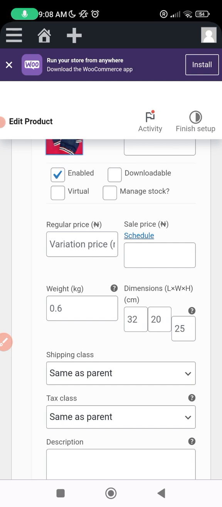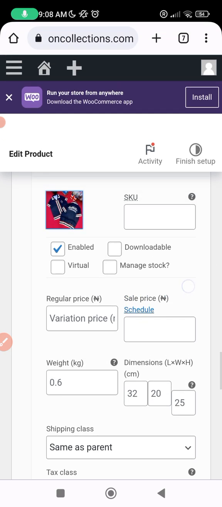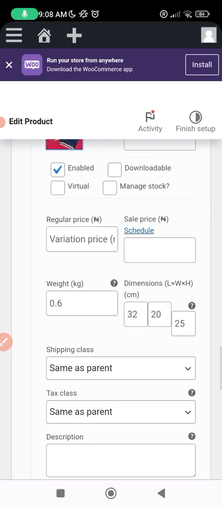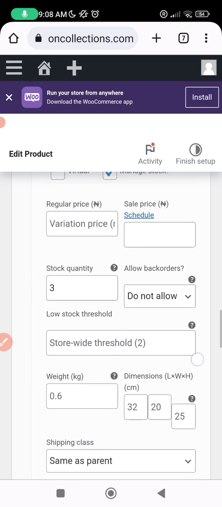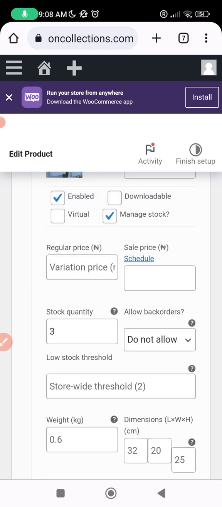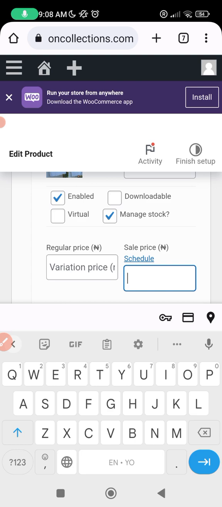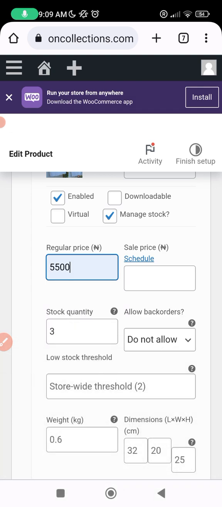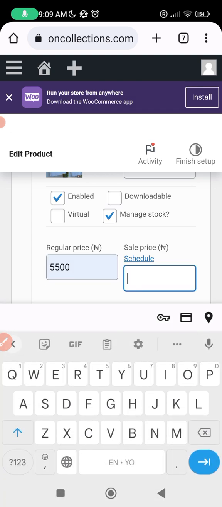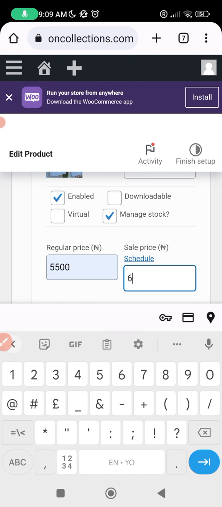So this one, we don't want to manage stock, but we need to put the price, right? This is the regular price, so this one is 5,500. I remember we said the sale is 600.